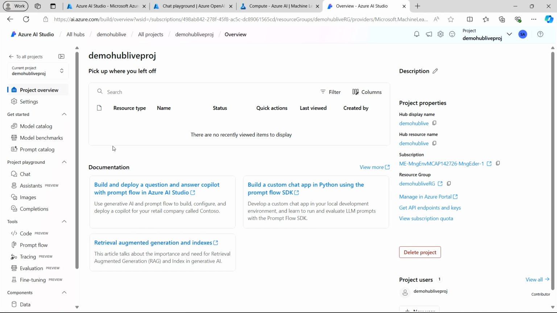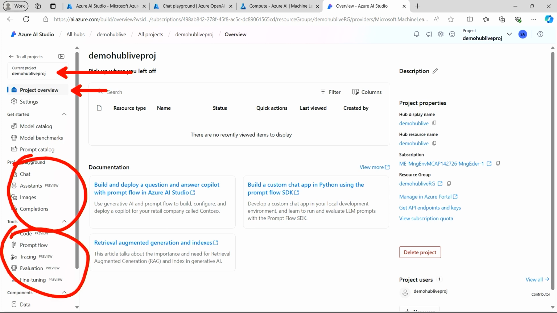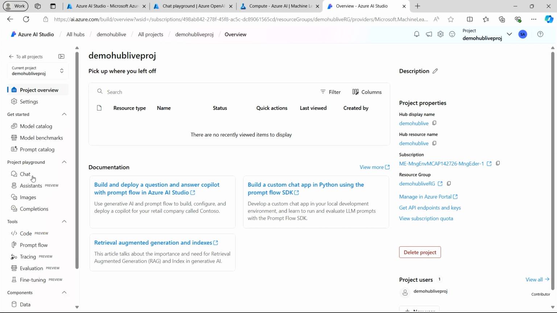So up here in the portal, I'm on the hub level, and within it I'm now on the project level. This is really where we bring in a lot of the familiar components. If you ever used OpenAI Studio before, a lot of that is brought in. We can test our deployments, we can test our AI engine using the chat functionality in the playground. And then later on in some other sessions, we're also going to talk about prompt flow, fine-tuning, and creating our data sets.